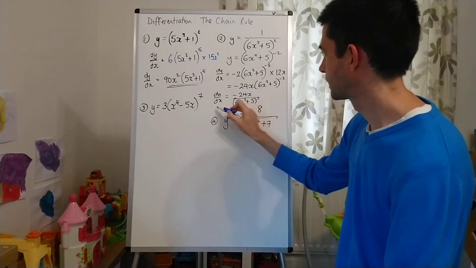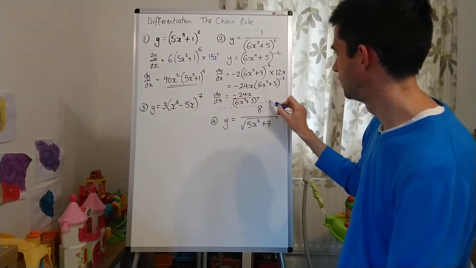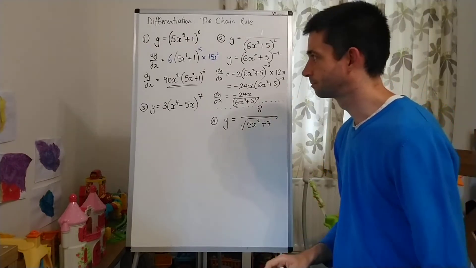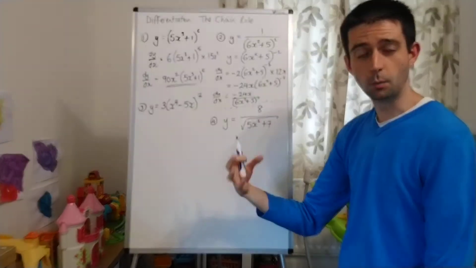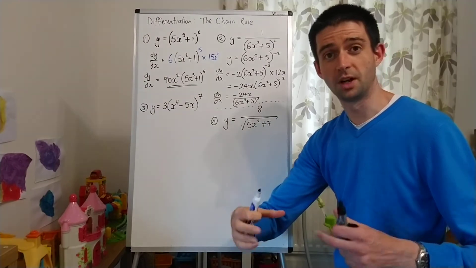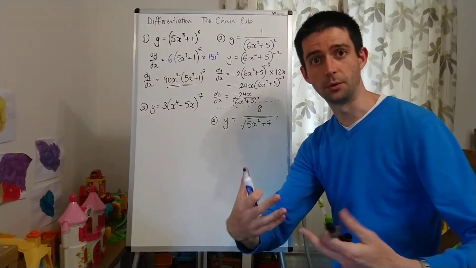I'll just do a little... So you can see. That's separate. OK, so that's the second one where it starts as a fraction and you have to write it as a function to a power before you proceed with the chain rule.